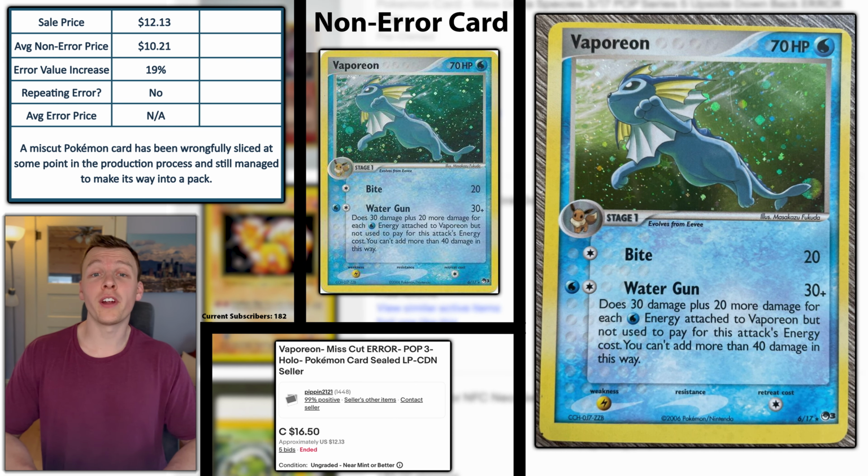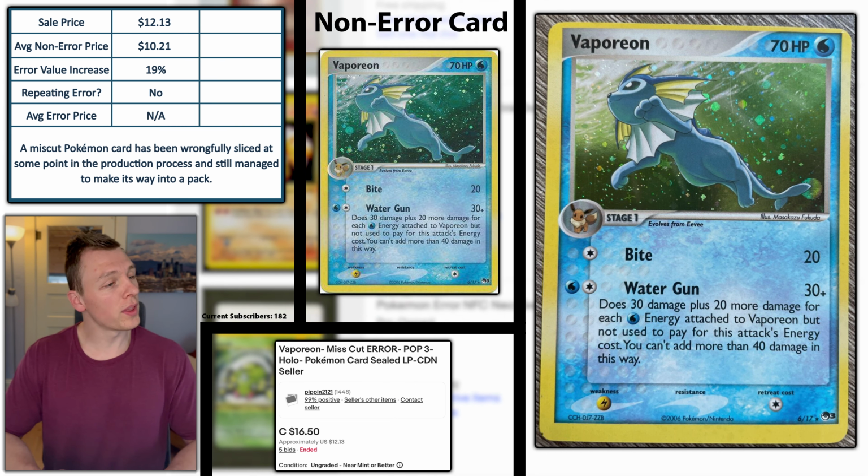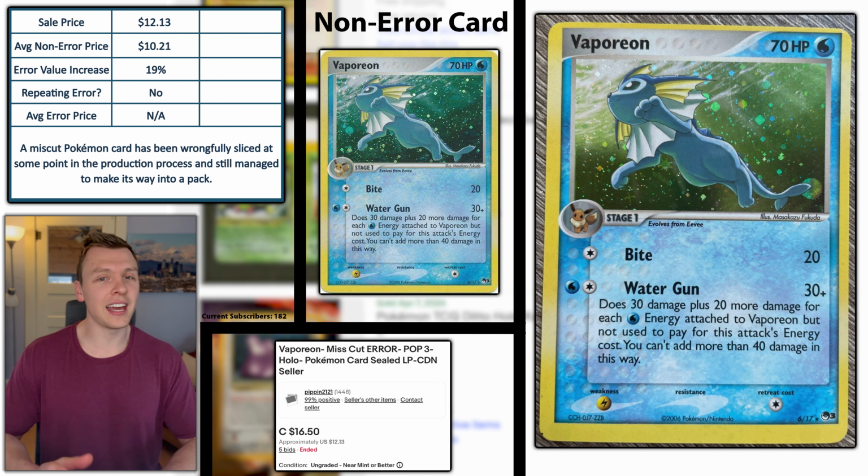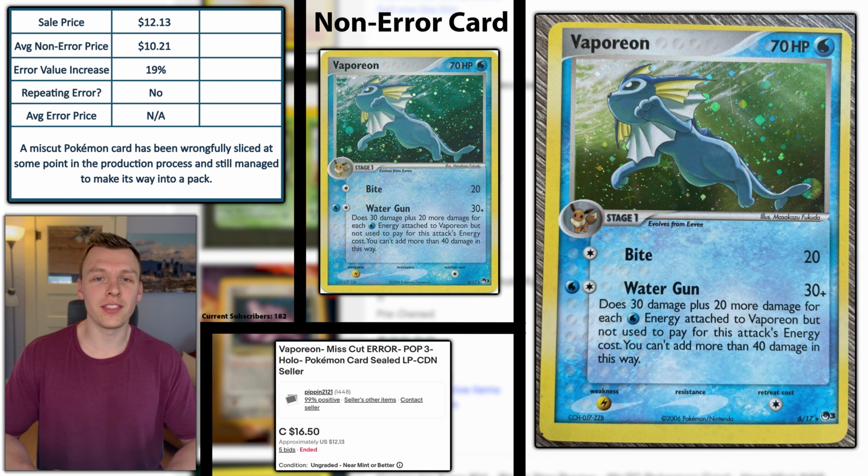Next up, we have a Vaporeon Pop 3 holo with a miscut. So you can see, again, this is a miscut because of the alignment dot on the bottom left corner there. And this sold for $12.13. That's a good price for this card.